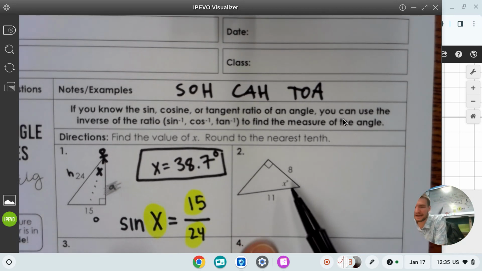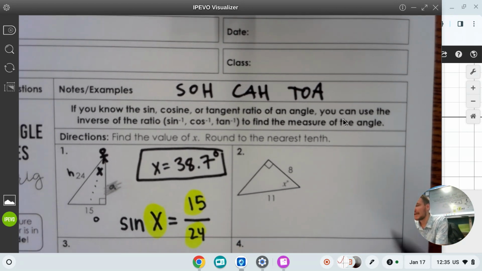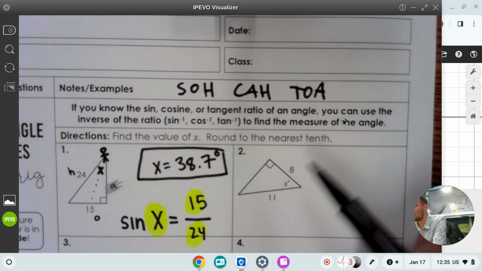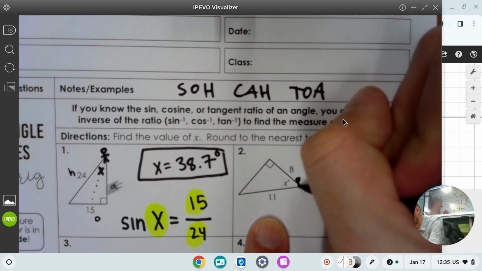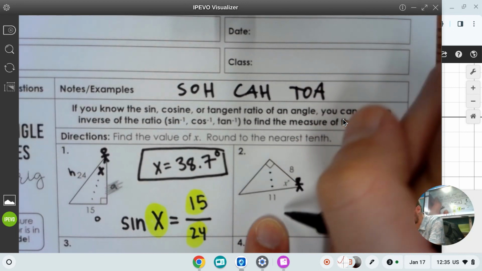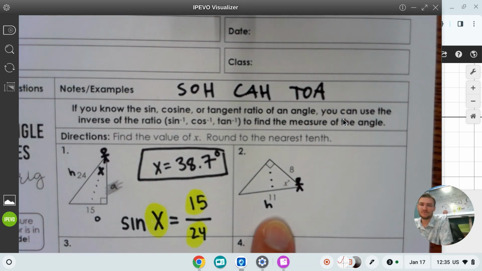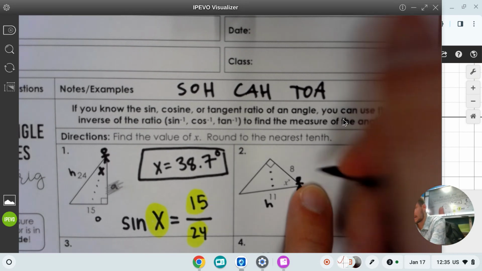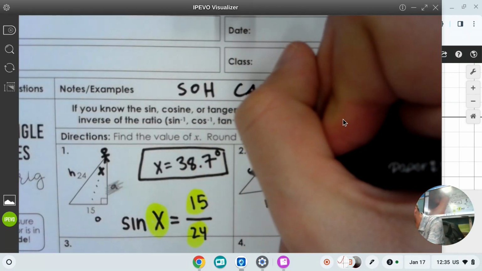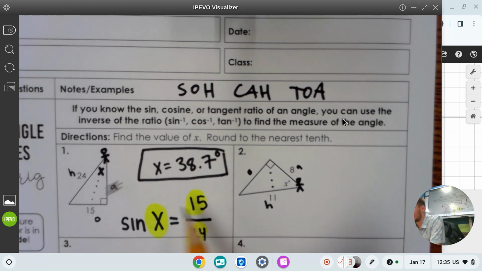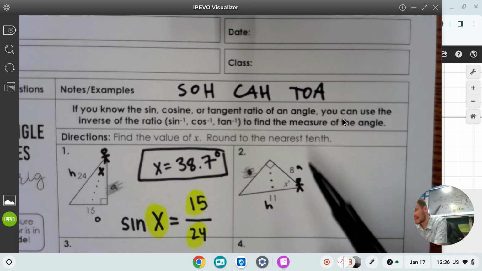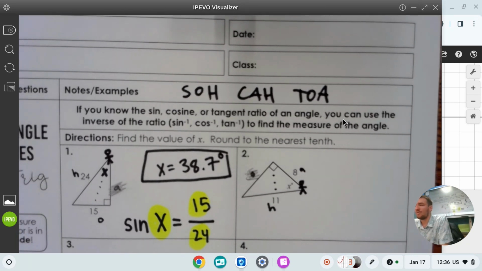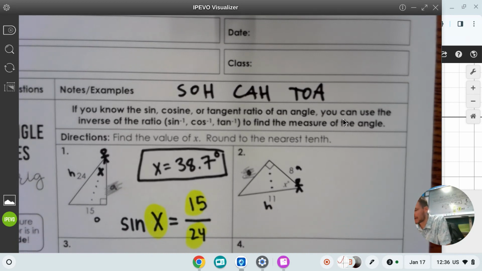I'm missing the angle. That's what I thought I was going to be missing. Let's label our sides with the OAH. The 11. What do you think the 11 is? Here's our little guy. And opposite of that, the 11 is going to be our hypotenuse. What about the 8? That's our adjacent, right next door. And all the way opposite is a side I don't really care about, to be honest. So we're working with the 8 and the 11, the A and the H. Which sine, cosine, tangent are we working with?